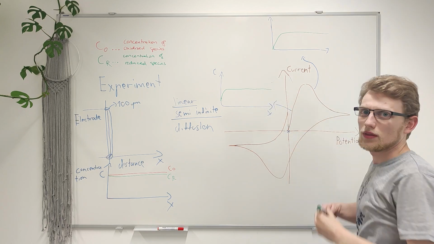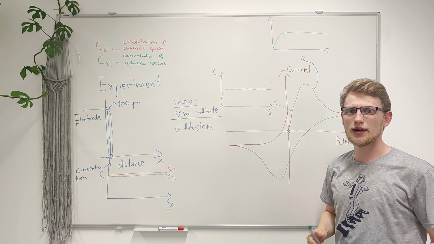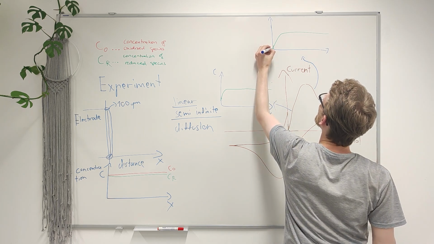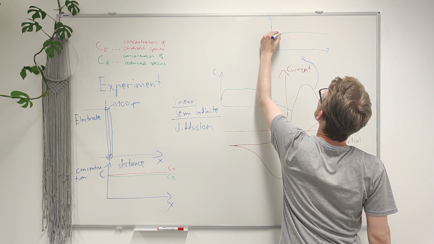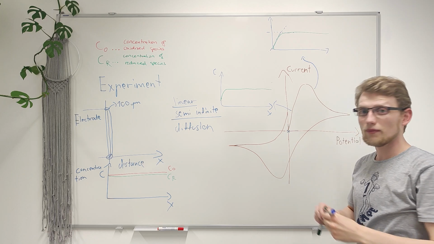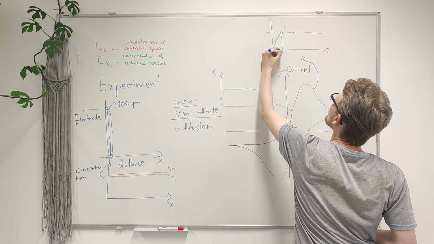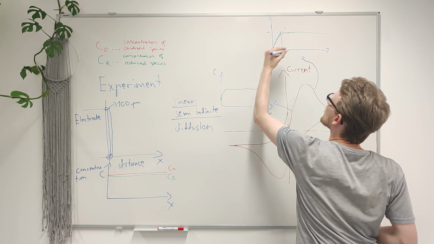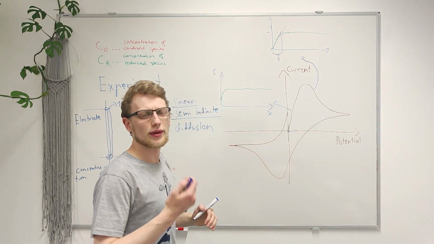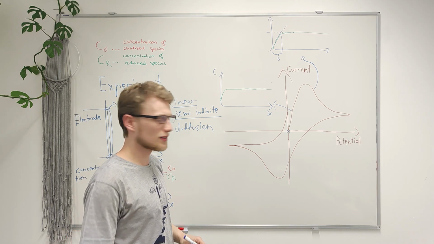the diffusion layer increases. So the diffusion layer can be depicted by looking at the concentration gradient right at the electrode at this point, extrapolating it up to the point where it meets the bulk concentration. This point then describes the diffusion layer thickness, here depicted as delta. Following this definition, to be more precise, it's called the Nernstian diffusion layer thickness.